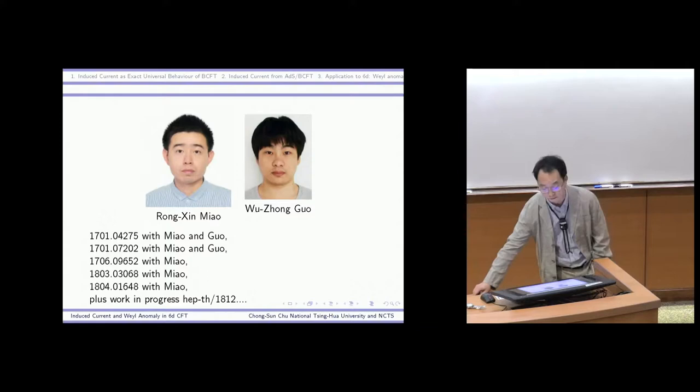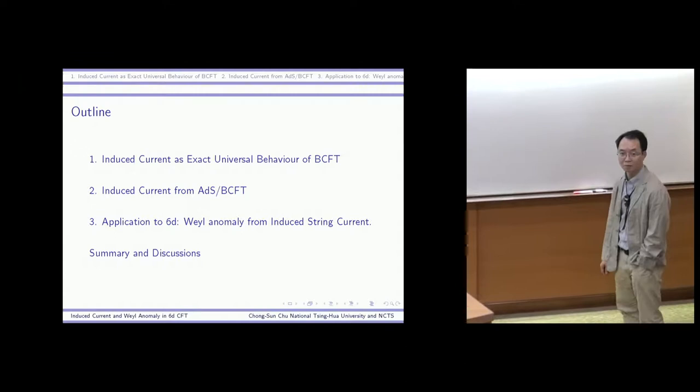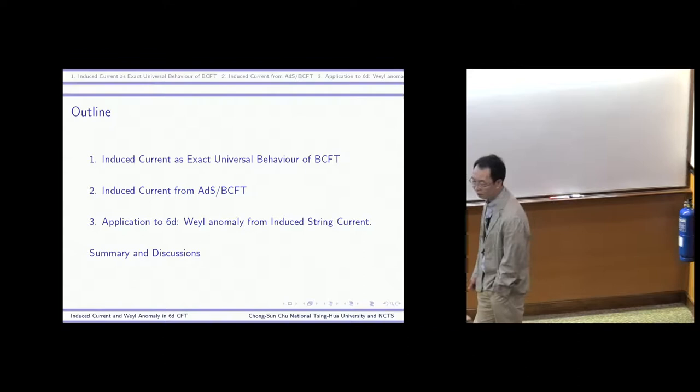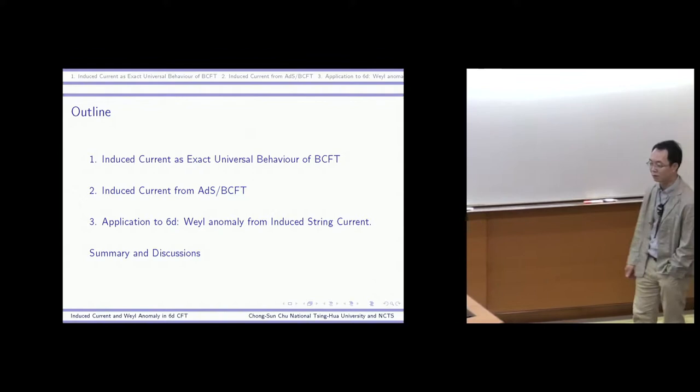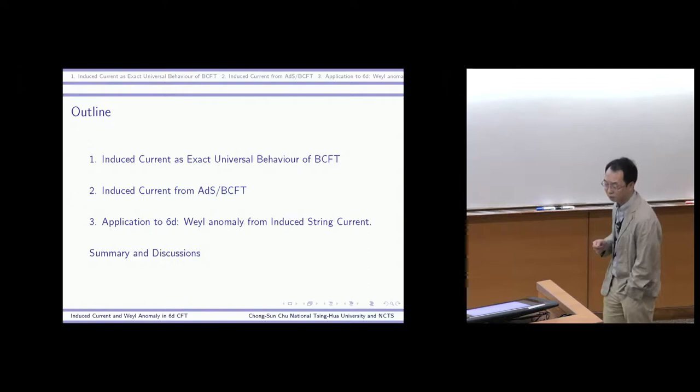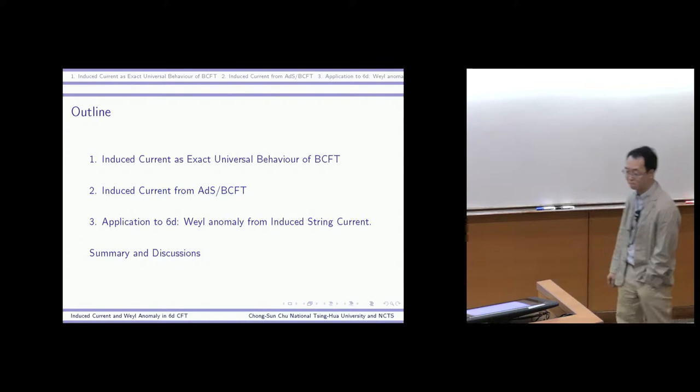So in the talk, I will first introduce the phenomenon of induced current. So the current is induced by some external field. For example, turning on some magnetic field or turning on an electric field, those kinds of things can induce current. A famous phenomenon is the quantum Hall effect, which appears when you have a material with boundary, and then you apply a magnetic field, then there's some Hall potential developed. The current which I'm going to talk about today is similar but different in a very essential sense. It's going to be a vacuum effect. So it's a fundamental property of the vacuum of a boundary system.